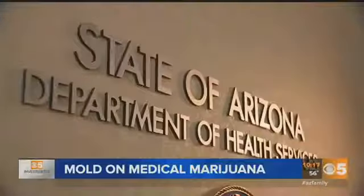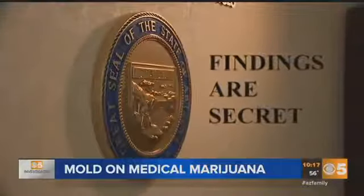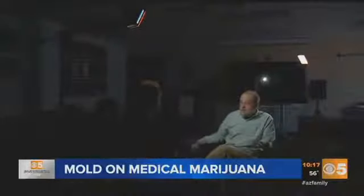They also say the Arizona Department of Health Services came in to inspect Encanto during this time, but the state's findings are secret. The statute prohibits the Department of Health Services from giving out whatever enforcement actions they're taking. You can't find out about it. Will Humble is the former director of the department. The compliance and enforcement, the inspection records, all those things are kept secret. And it's not the ADHS's fault. That's the voter-approved language.